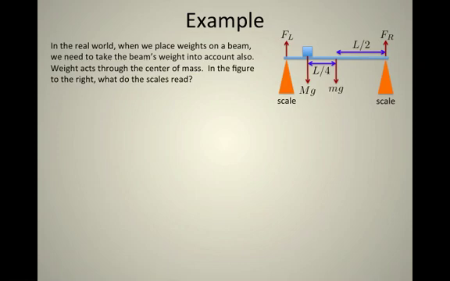We're going to say that we put a block of mass capital M approximately a quarter of the way across the table, and we have these scales balancing the table on either end, and the table itself has a mass, little m. So the question is, what would the scales read?